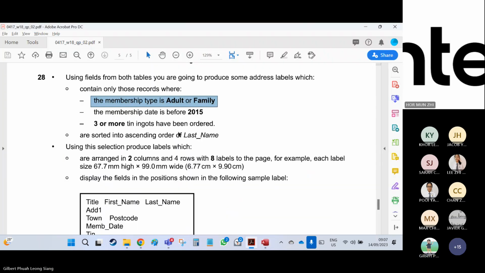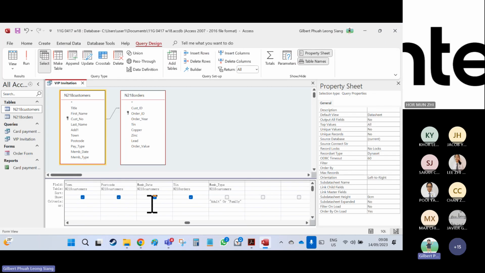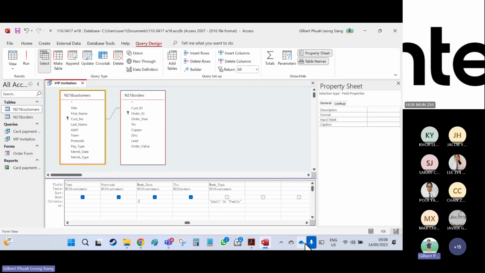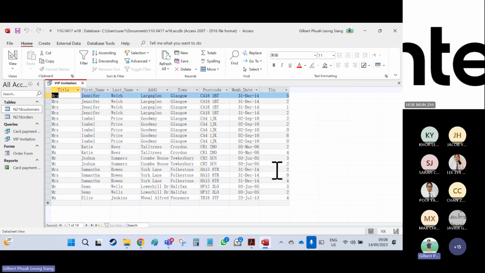So done. The membership date is before 2015. It means before 1st January 2015. As long as you are before 2015, you have all here.